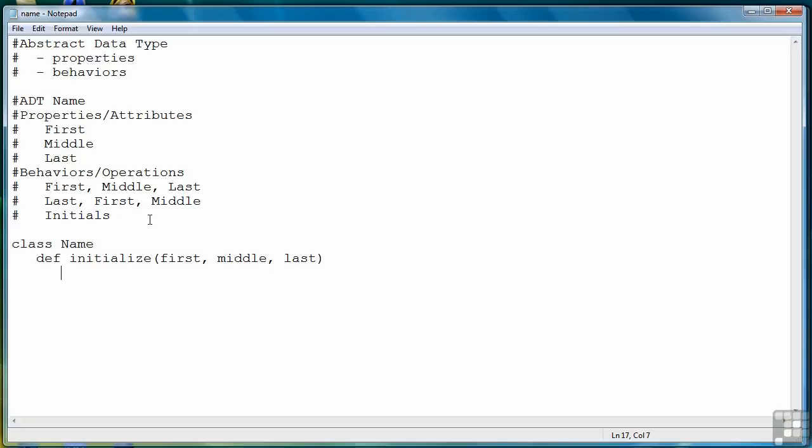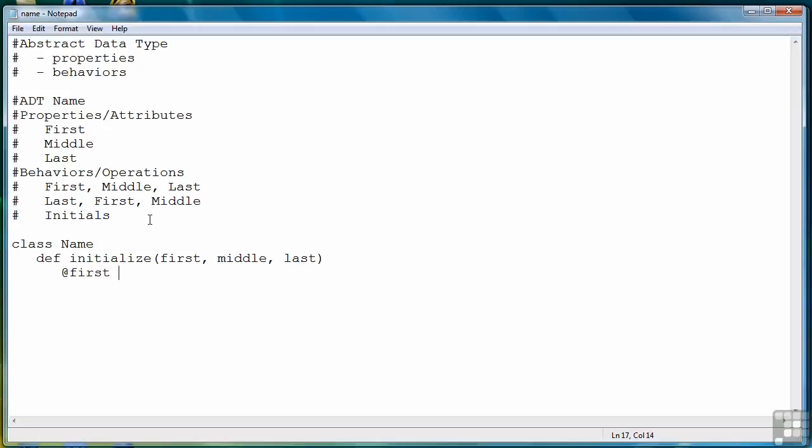Then to assign those parameters to the pieces of data in our class, sometimes called fields or members or even class variables, although class variables is a term that I would probably not like to use. I would prefer field or member. After we've listed the parameters, the next step is to assign the parameters to the different properties of our class. We're going to call those the members or the fields of the class.